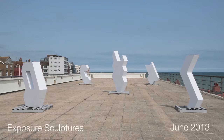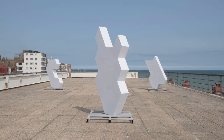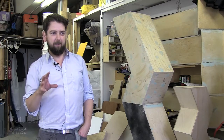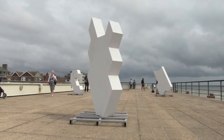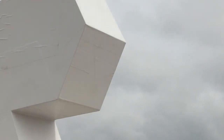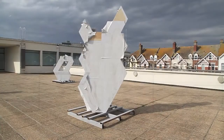It's basically coming from the idea of exposure, the start point really being the sculptures on the roof, which are steel geometric sculptures with a paper surface. The surface being paper is there to be quite fragile and to pick up staining and damage and get weather beaten. The central idea behind the whole show is to do with this idea of a surface and a skin, and how that can be quite delicate and how it can change. It's about that being the point of contact with the elements, with the world — and it's always a very thin skin.